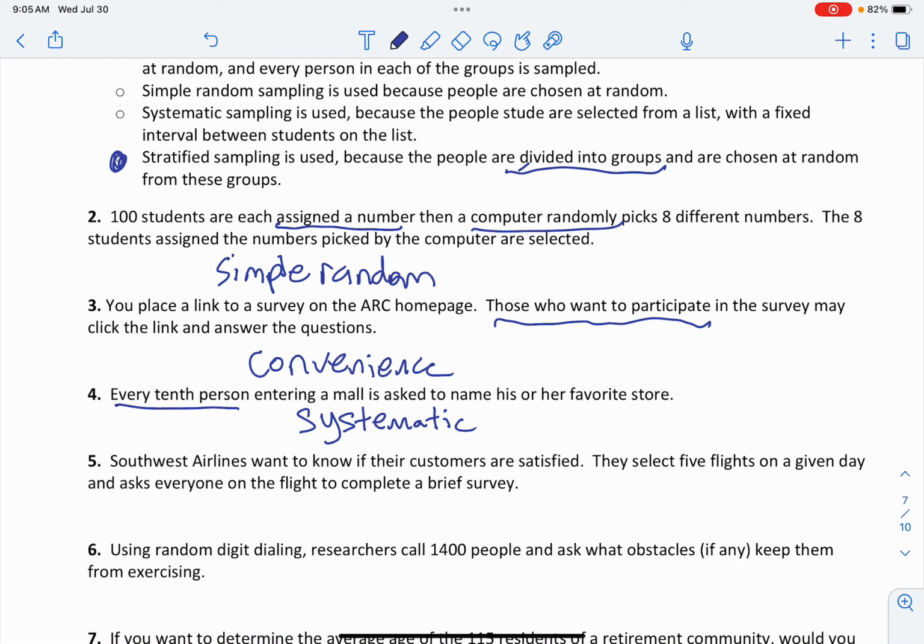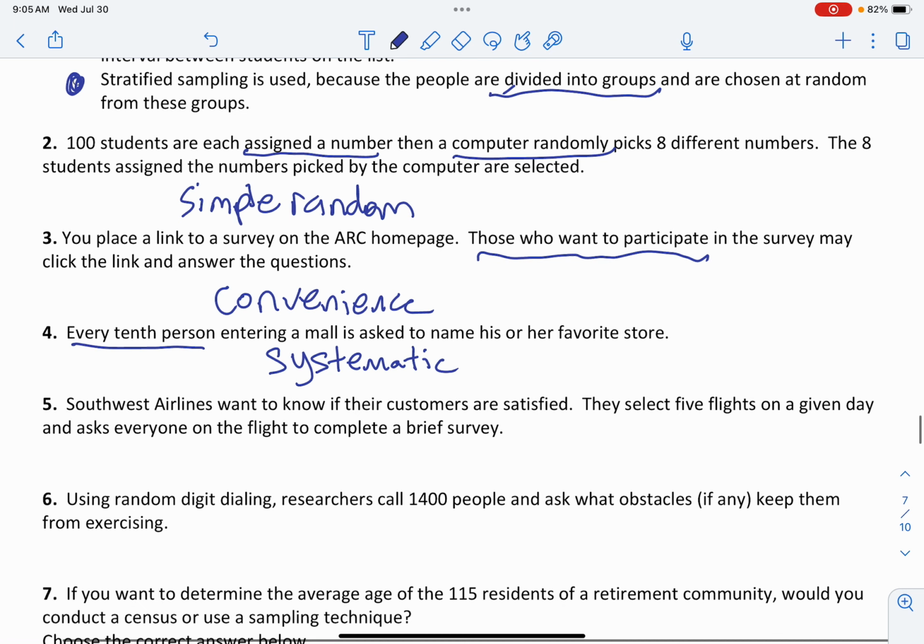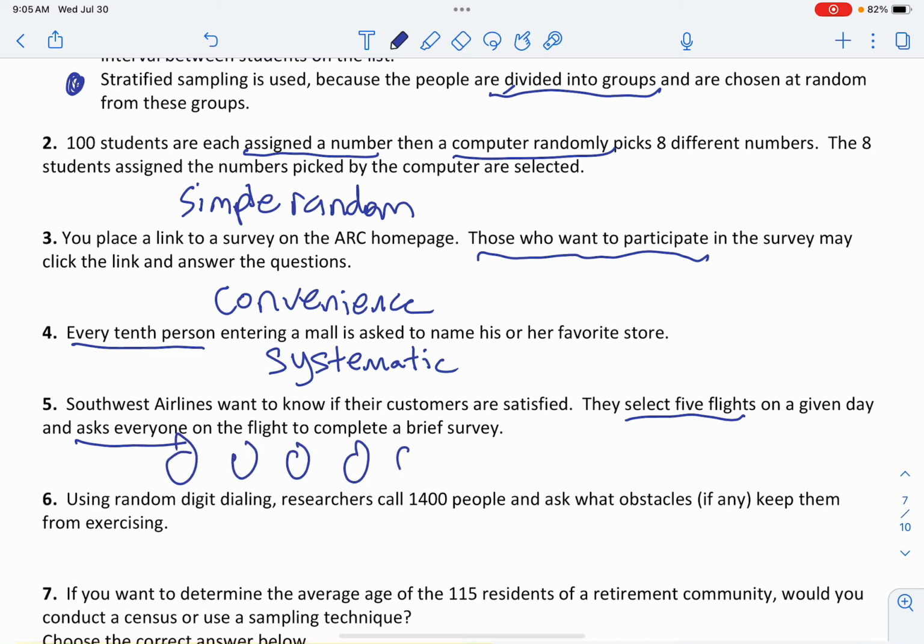Okay, how about 5? Southwest Airlines wants to know if their customers are satisfied. They select 5 flights on a given day, and ask everyone on the flight. Notice that that's an example of a cluster, because you have all these flights. I guess these are my flights. I don't know why I'm doing circles for flights, but that's easy.